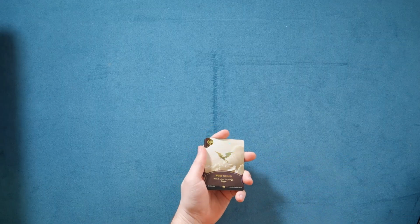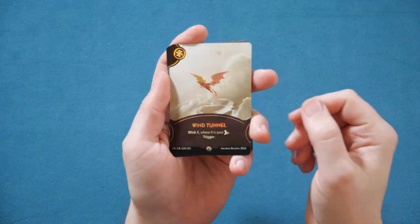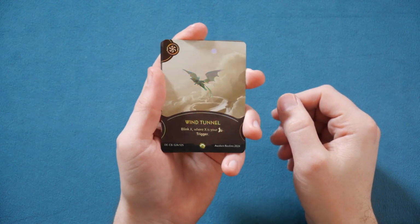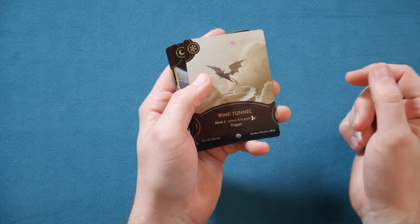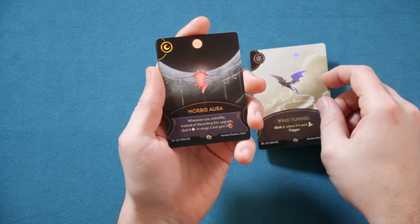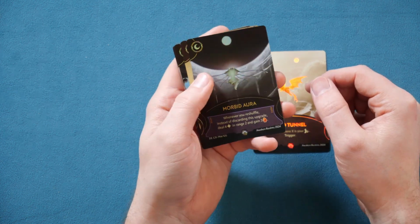So let's first of all zoom in a drop over here, and by a drop I mean a lot, so we can show you all this. Let's smooth that out over here. And then we got these, not lenticular, just straight up foil cards. We have our Wind Tunnel, Blink X, where X is your foot trigger, X is your movement, I guess. Morbid R, whenever you reshuffle, instead of discarding this, upgrade, deal 4 and range 2.